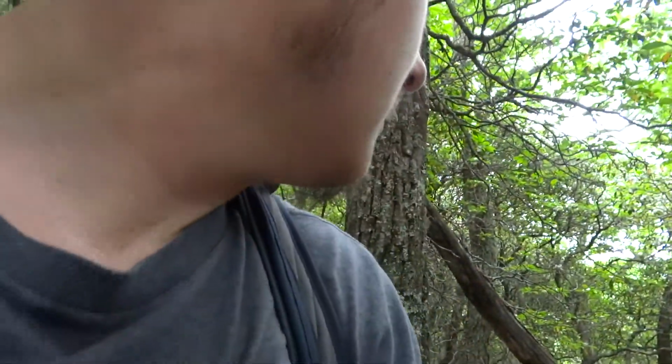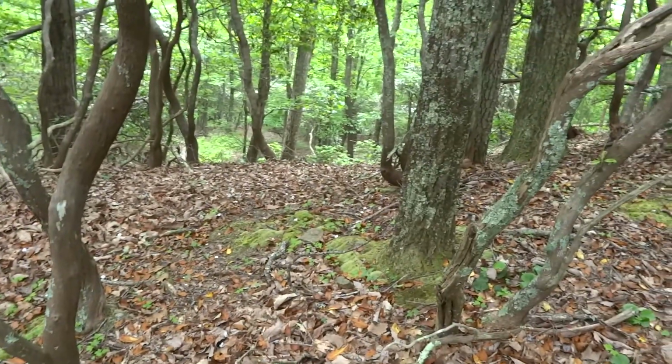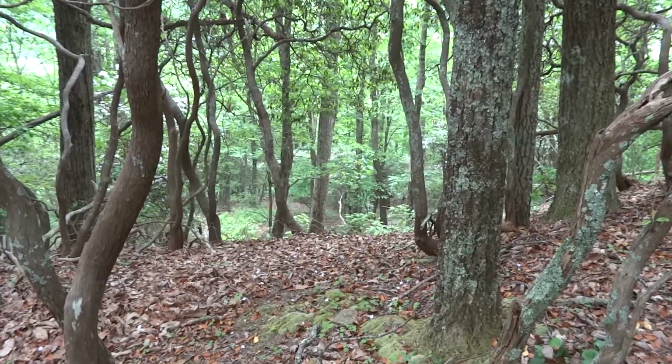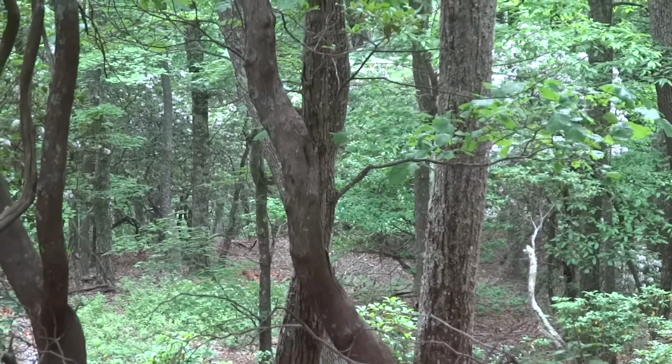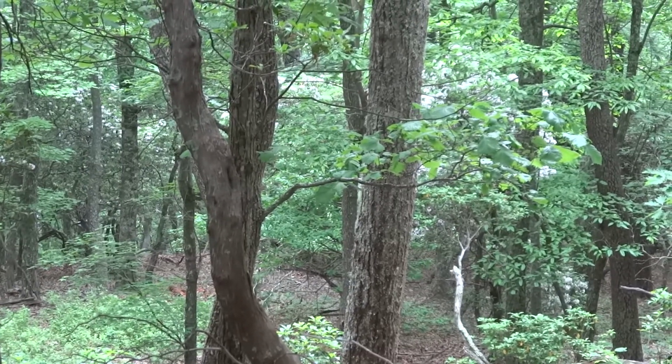So this is what we're looking for. It was steep back there where I showed y'all. And then coming, we kept dropping off, and we finally found an elevation. I don't know if y'all can see that down there or not. There's a little flat right down in there. Bunch of oaks. This is a spot where you can make you a mock scrape down there, and you'll catch every deer that runs along this steep stuff, and they'll pop up right in this flat, and you'll have a good shot to them. Let's see if we can ease down there, and I'll show y'all what I'm talking about.